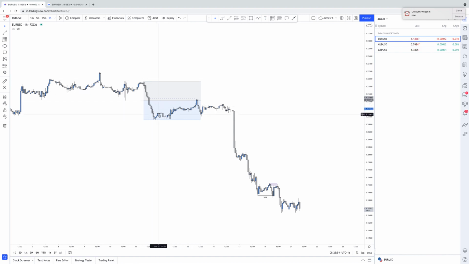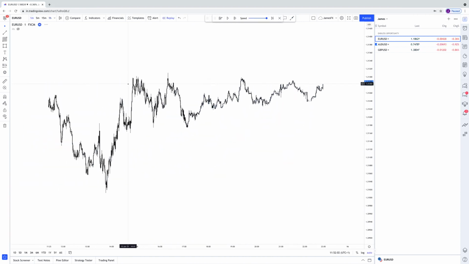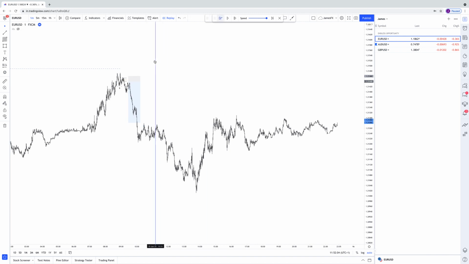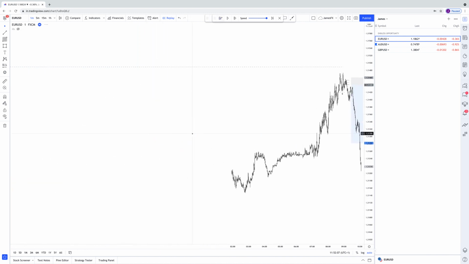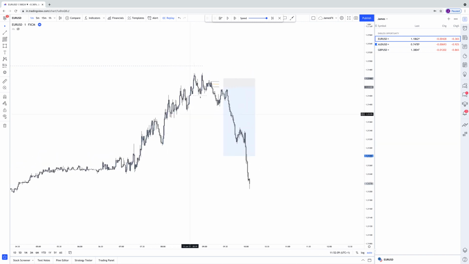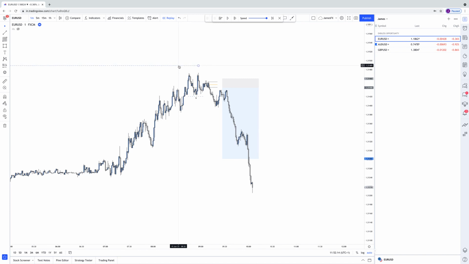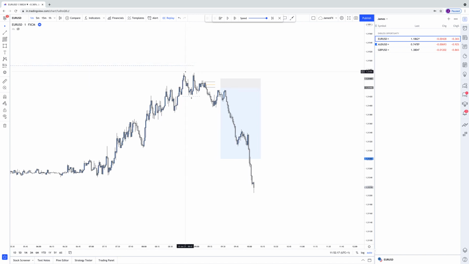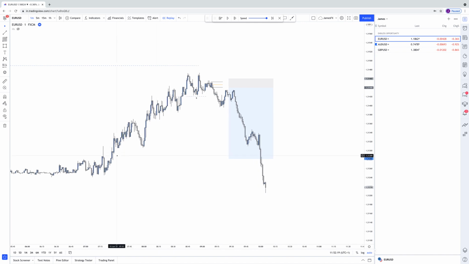But if we're looking at buys, it's just the same in flip. Anything below the 50% is considered a discount range, and we can be looking at buys. So you can see price came into that level, and I went to the 1 minute time frame, and I'll take it back to here. That line above, which is here, is indicating the imbalance and the discount range as well. So price came in, and we came in with these higher highs and higher lows, as you can see.